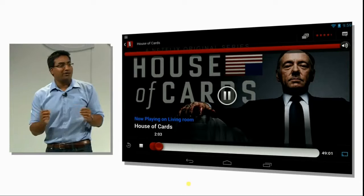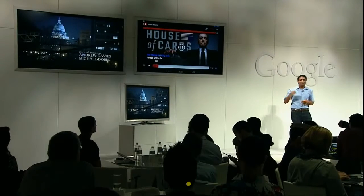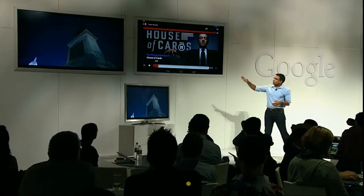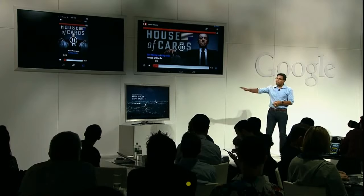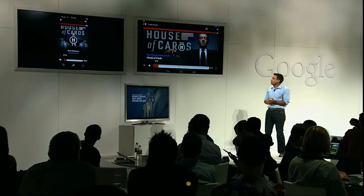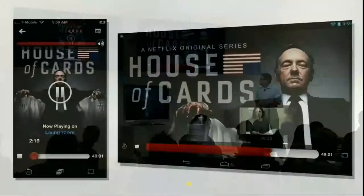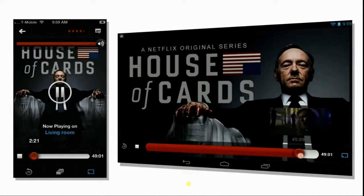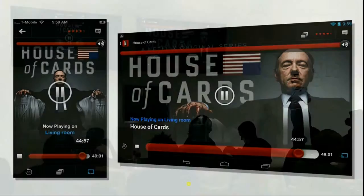What's also really cool is that these devices are actually synchronized. So let me show you a little demo to showcase that. So we're going to go ahead and bring back my wife's iPhone on the other monitor, and the video continues to play here temporarily. So AK is going to go ahead and skip forward on the Nexus 7 farther down in the episode. And before he does, take a look at the iPhone and the scrubber. And AK, why don't you go ahead and skip forward? The iPhone immediately syncs to the exact same place.